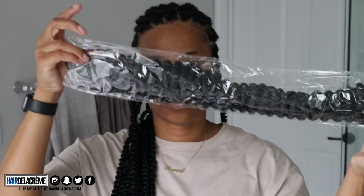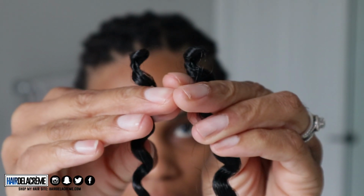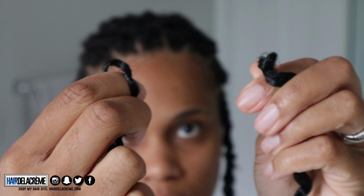So I purchased these passion twists here. They're in 24 inches and I got 8 packs of it. Each pack has 18 individual twists in it. So I had just enough here to do my entire head plus leftovers. And I'm gonna use 2 pieces of twist in each braid.